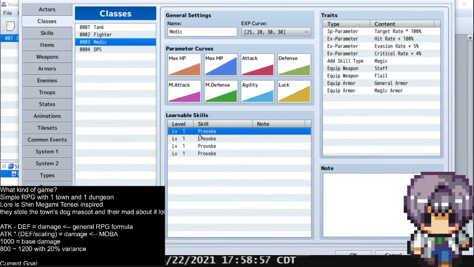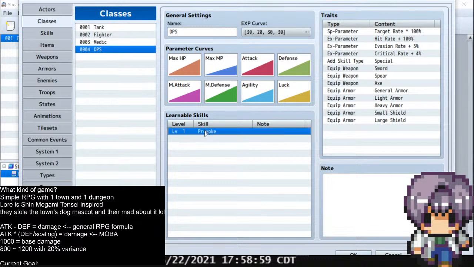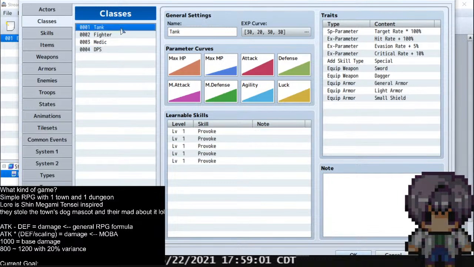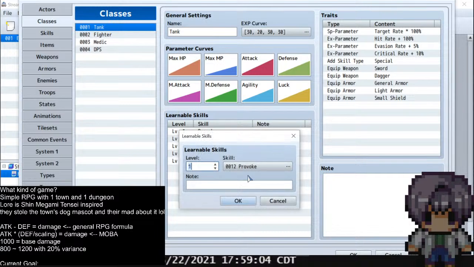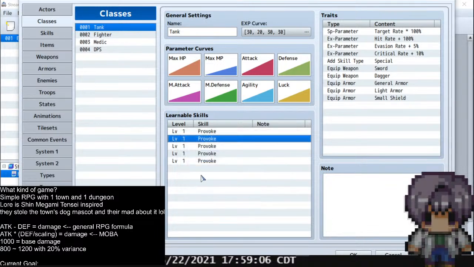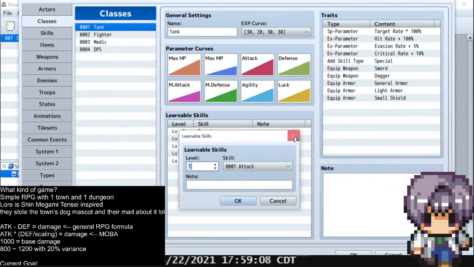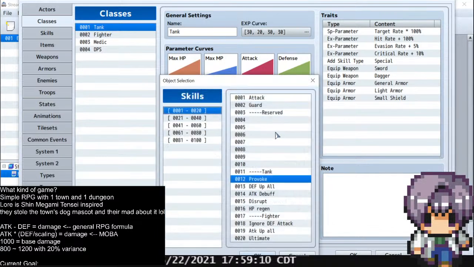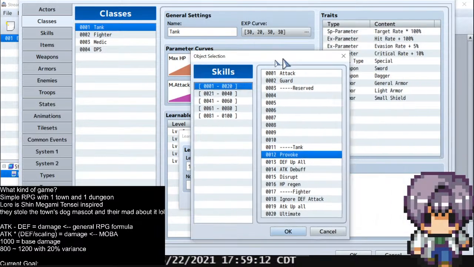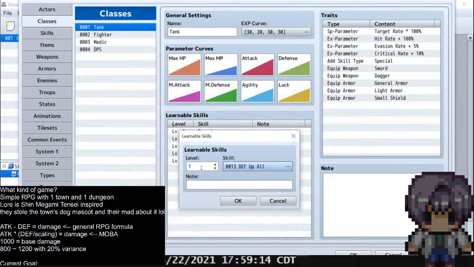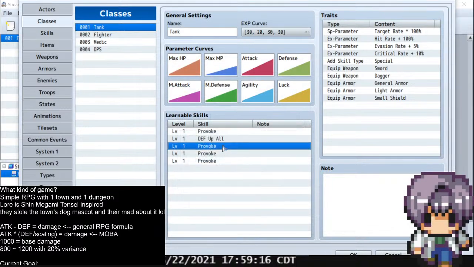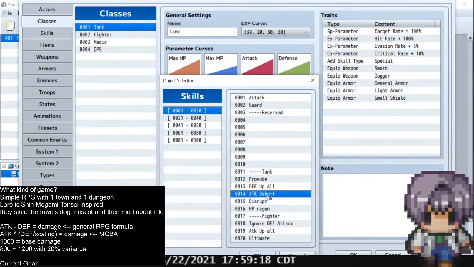I'm just gonna copy and paste this really quick so I don't have to do this. Well, I guess I still kind of have to do that. That did not save me any time at all, actually. But we're gonna go ahead and set up the skills for our characters.